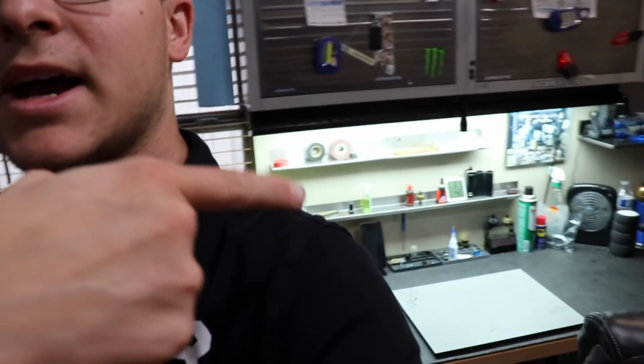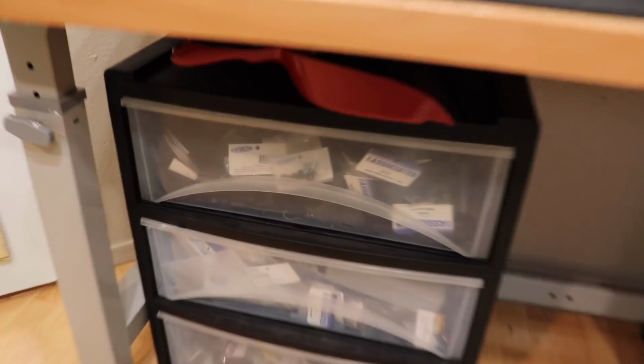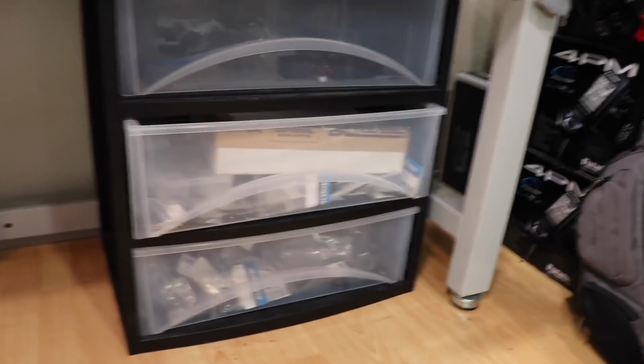I do most of my work behind me, and that's why I have that ultrasonic cleaner right here. As you can see, I have a wing in there now, just so I don't get too messy on one bench. There are times where I have my workbench behind me loaded with parts and you can't even pretty much work in that area. So I've been using the bench behind me, and plus down below I have all my 8-scale parts that I put in the individual drawers, as you can see.